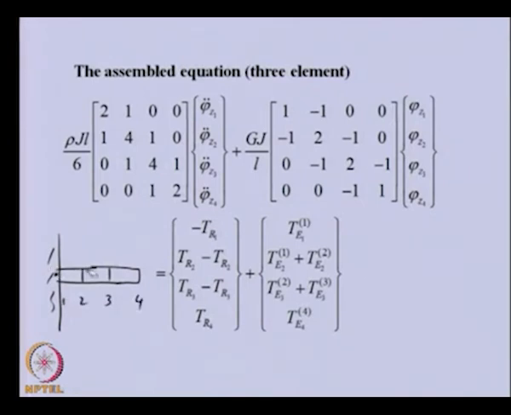So, we will be having 4 angular displacements, and the assembled equation, because we need to first write the elemental equation for first element, second element and third element, and then we need to combine them. So, we already did up to the second one, but if third is also there, then you can see earlier it was 3 by 3 size, but now 4 nodes are there. So, we will be having 4 angular displacements, and the mass matrix, you can see, the form will be similar to the previous one.